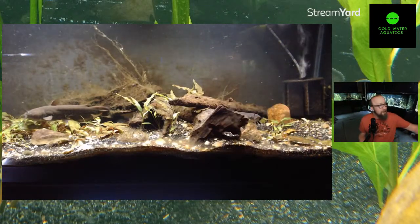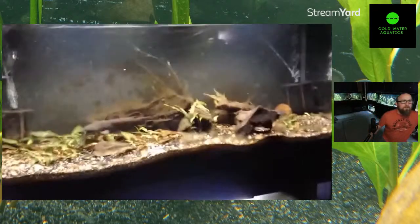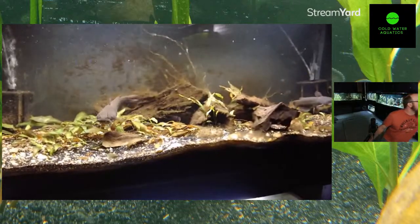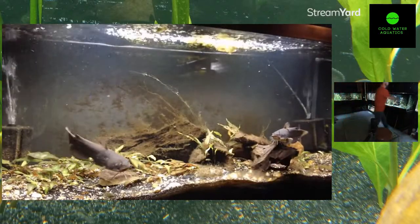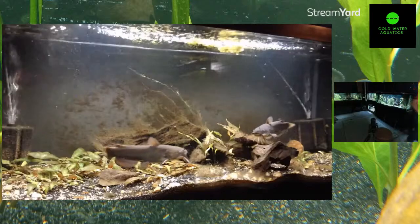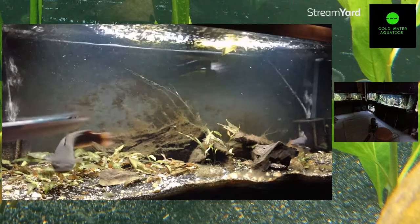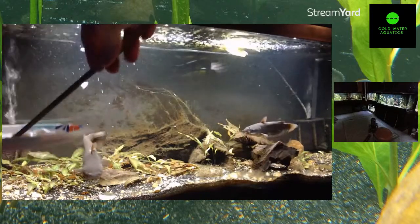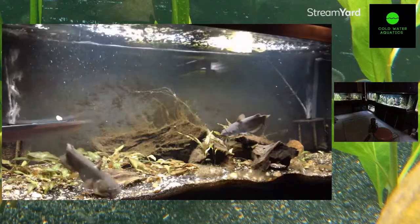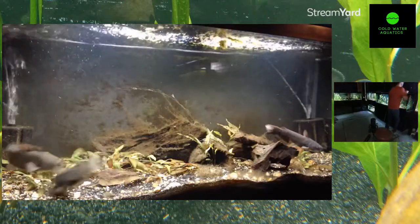Well, hey, and they're on the screen right now too. They're not doing much. You want to see some activity? Let me throw some shrimp in here. That'll get them doing some stuff. Look, they already know. They're like, oh, you're going to feed us? Okay. Let me throw some shrimp in here and get a little action going on. There you go, buddies. Oh, yeah. Come on over. That should bring the third one out.